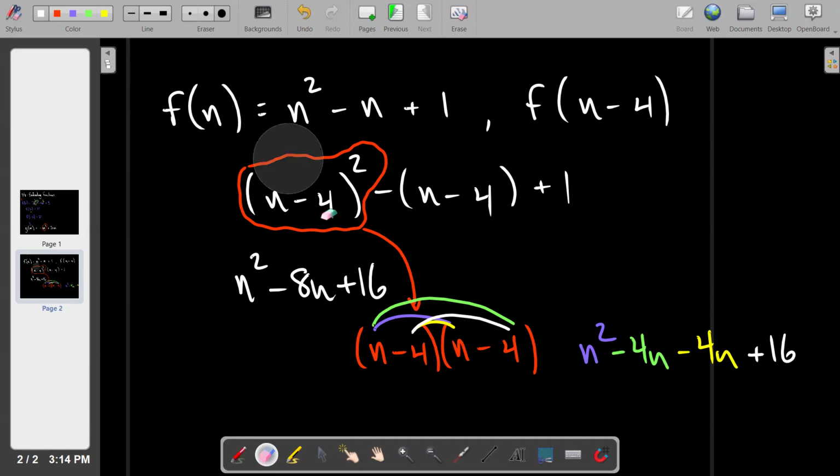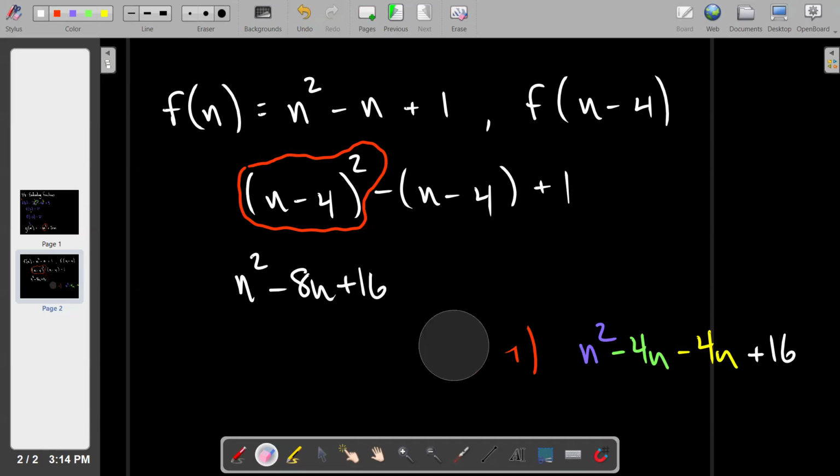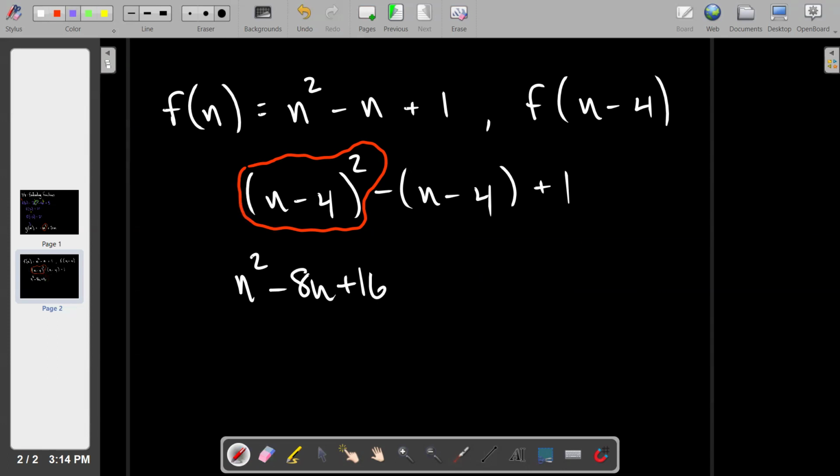Anyhow, so the red thing came out to that. And then how about purple monster? What's that going to become? Negative n, so minus n and plus 4 plus 1. Just because we're in advanced math doesn't mean we're immune to the mistakes of the past. Like distributing negatives, garbage like that, it can still reach out and get us.